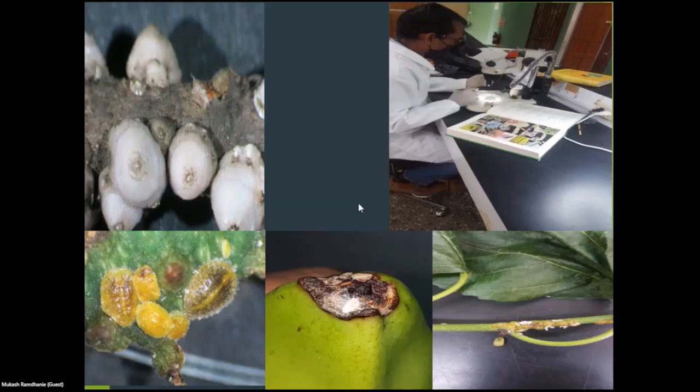In the middle bottom, you would be seeing a banana with a mealybug, and that would have been an interception by plant quarantine officers. And right there and then, we would have to try as best as possible to give some sort of tentative identification, because this interception would have been a commodity where an importer would have brought in the bananas and it would be held.